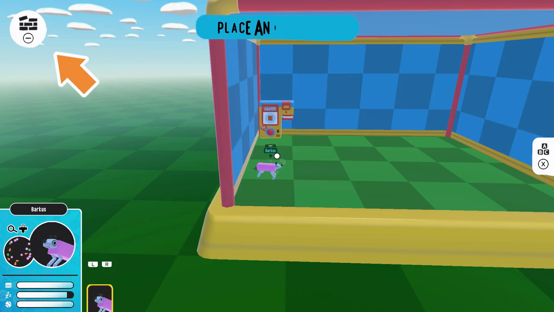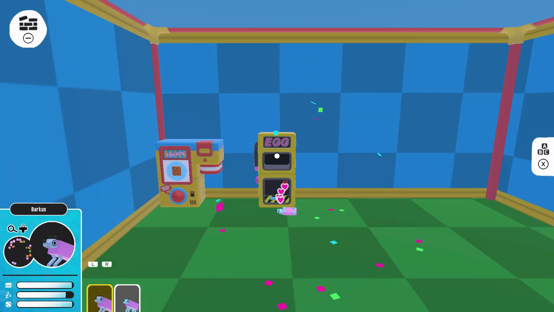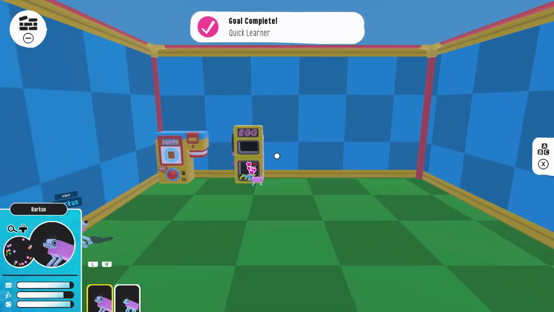Let's have an incubator. I know all these things. I am a pro at Wobbledogs. I've been playing for a very long time now. What's his name gonna be? Goose. Those are all the basics, but there's a lot more to discover. Play around and have fun. Uh-oh. I'm on my own now.